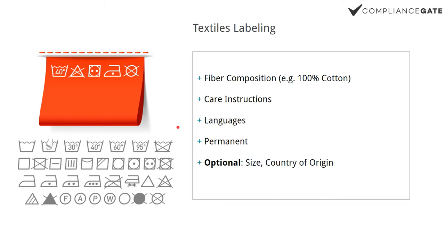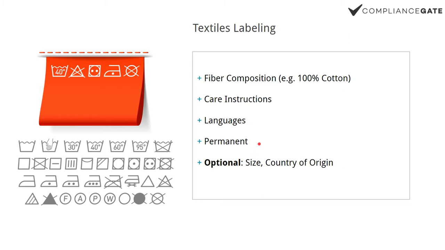Number 3, we have textiles labeling. And yeah, it's quite basic. You need to specify the fiber composition. It could be 100% cotton, 98% spandex, 2% something. You need care instructions, and these care instructions must be in the language where you sell the product. That can be quite ambiguous when it comes to cross-border e-commerce within the EU. Well, that doesn't really count as cross-border e-commerce these days anyway. But as you know, there are different languages in the EU. But English is fine, and it's not like there's any internal customs checks anyway.